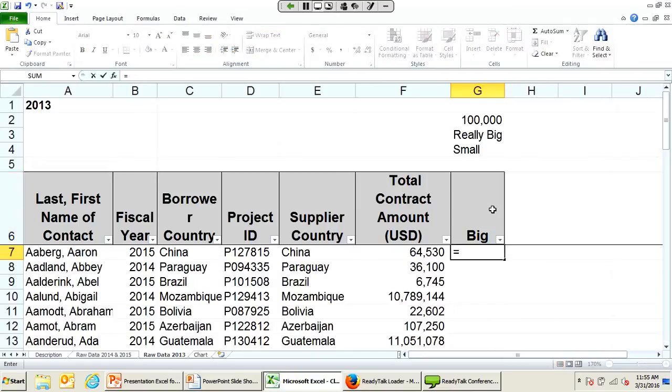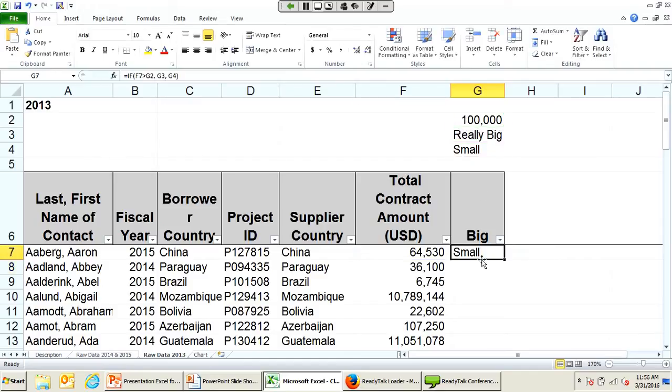So I'll go equals if this is bigger than 100,000, put really big, or put small. If you see here, it highlights all the different components I have. It has this cell, and this cell, this cell. So now what Excel is doing, it's counting positions the way it is for my reference cell. So it knows that F7 is 1 to the left, and it knows that this 100,000 value is 1, 2, 3, 4, 5 cells above. If I don't lock it, it will continue to do that same format of 1 to the left, 5 above, and I will show that now.